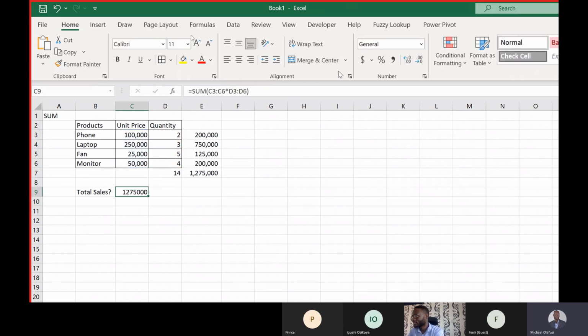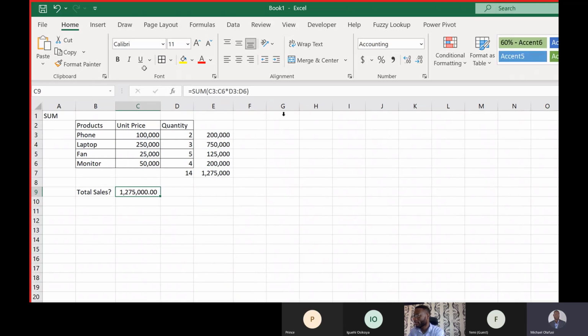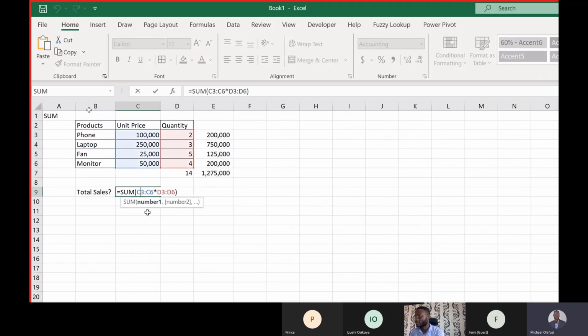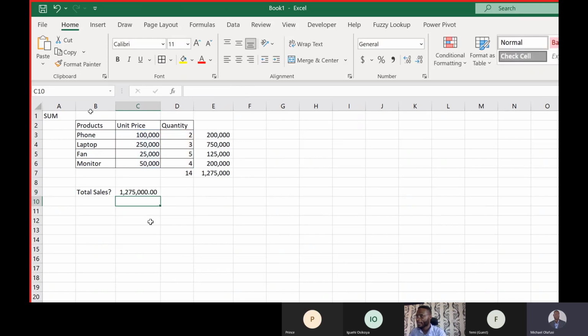So if you know that SUM can do this, then you will not need to do all of that. You can just write your SUM, say this times that, and you can see the figures are matching. That's the only thing I can say can be new to some of us about SUM. SUM has that capability.